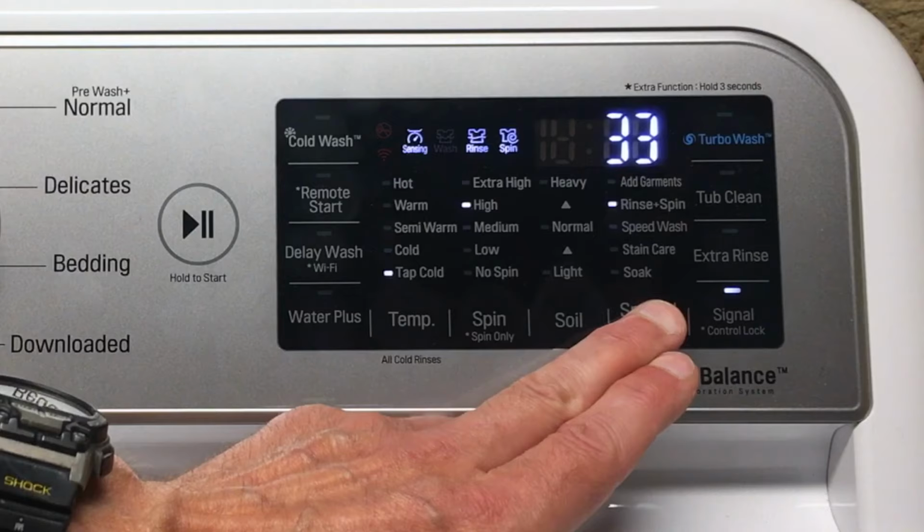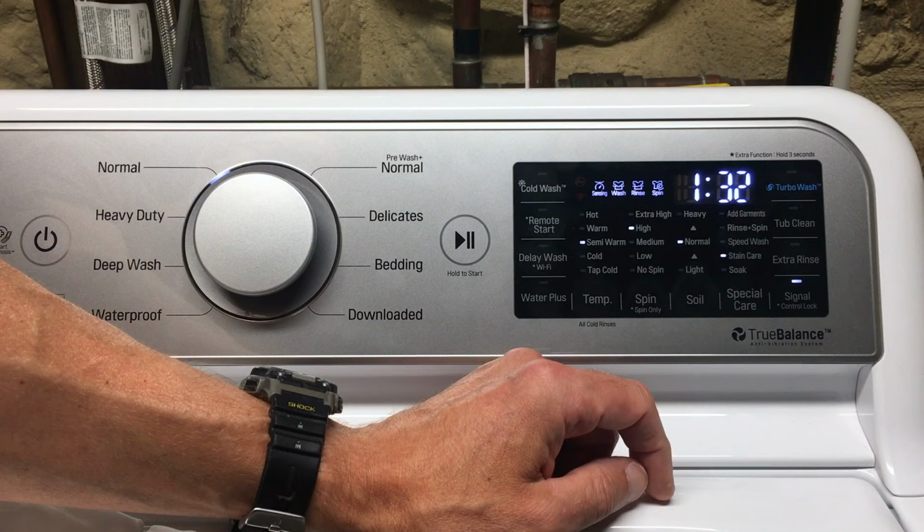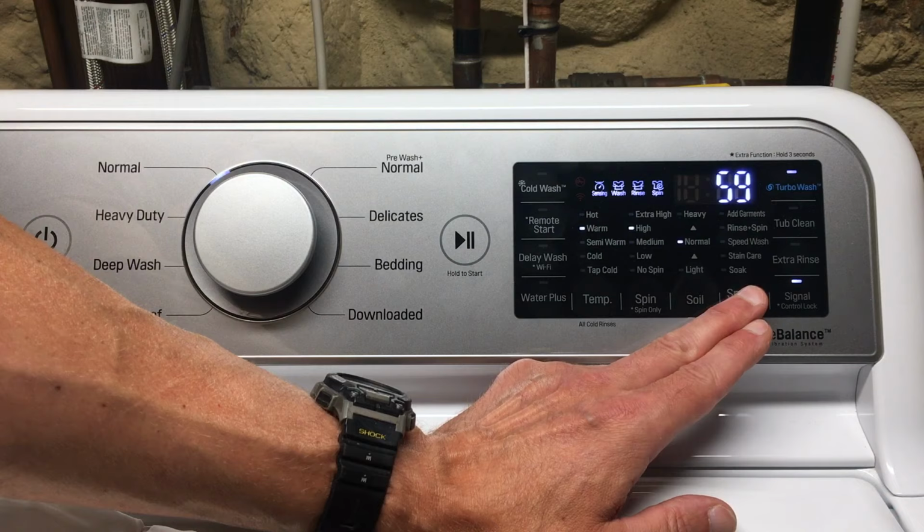Speed wash, that can be used to quickly wash a small load of 2 to 3 lightly soiled garments. Stain care is a cycle that starts with warm water, then adds hot to remove stains. It's meant for small loads. And finally, soak, which adds 30 minutes of soak time prior to a selected wash cycle.